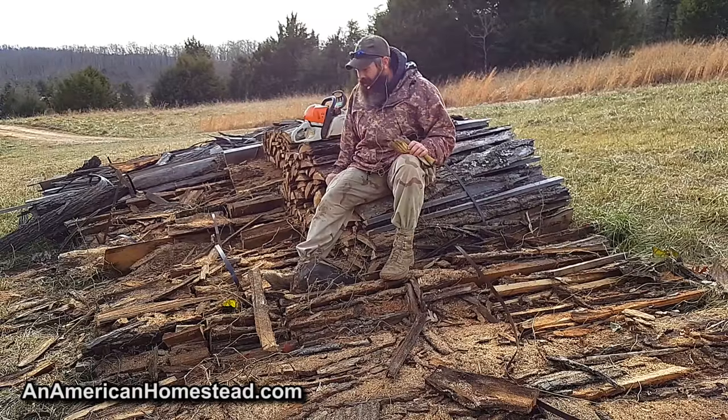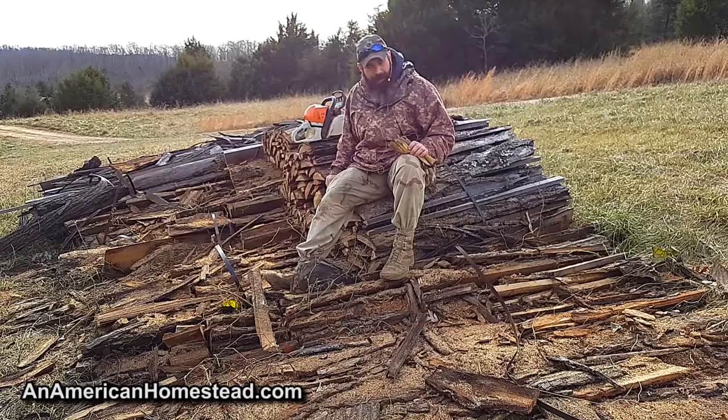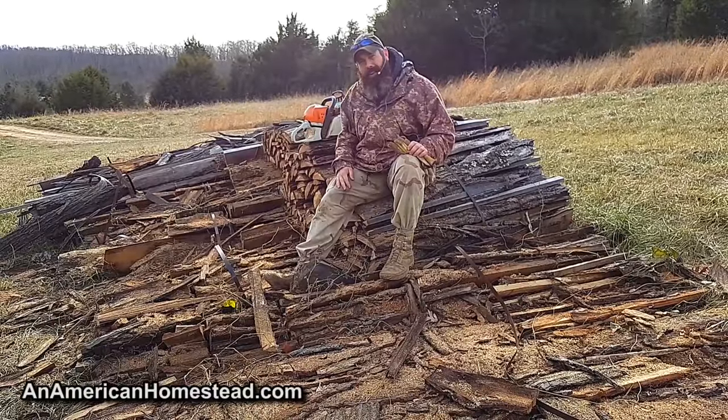The only thing you have to watch out for are some of these metal bands that they use to hold the slab woods together, the bundles together. So you just gotta watch out for those or cut those and pull them out when you can.